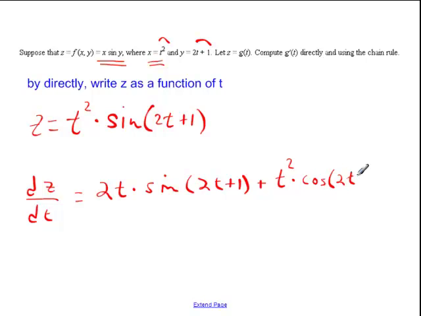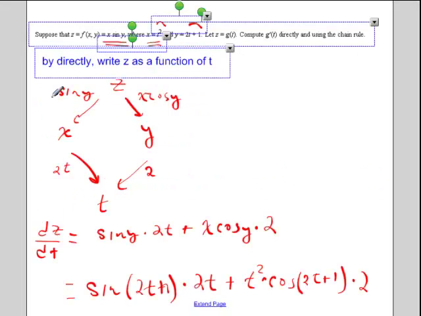And both answers will get to the exact same thing. So this was using the product rule. What we did is we substituted those values in, expressing x as t squared and y as 2t plus 1, and then we took the derivative using the product rule. And notice, going back a page, that it's exactly the same answer that we got before, as we would hope.